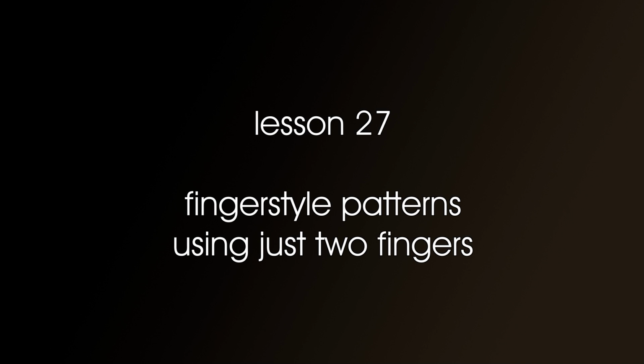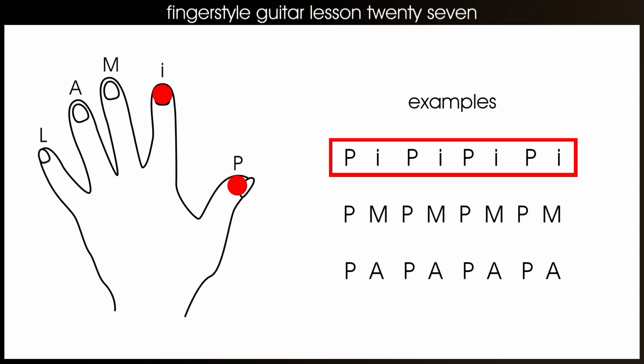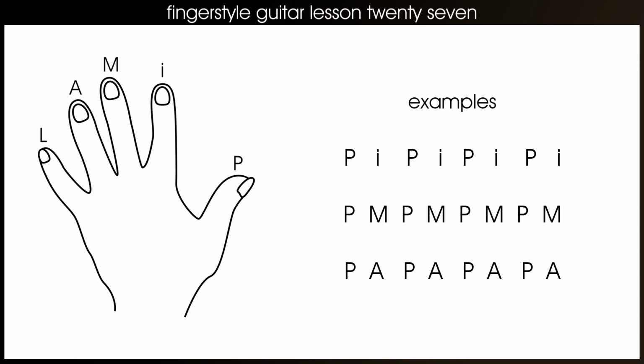Lesson 27. Fingerstyle patterns using just two fingers. Now, you're probably thinking we've taken a step backwards and this lesson will be really easy. However, trust me, it won't. And even though most of the time you'll only be using two fingers, the primary and the index finger, or the primary and the middle finger, some of the tunes and exercises can actually be very hard.